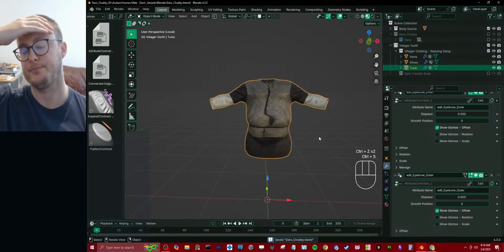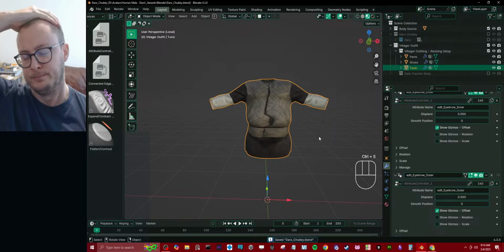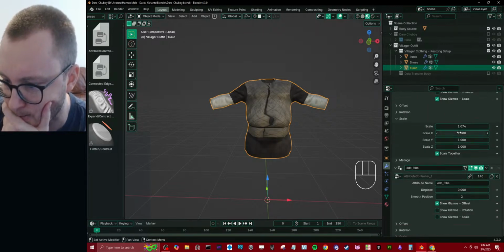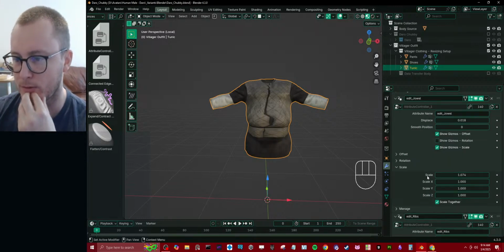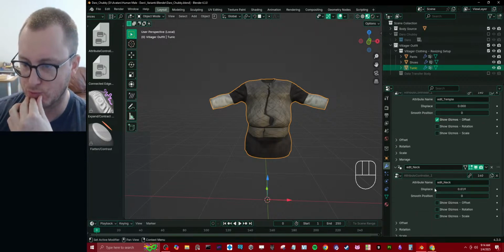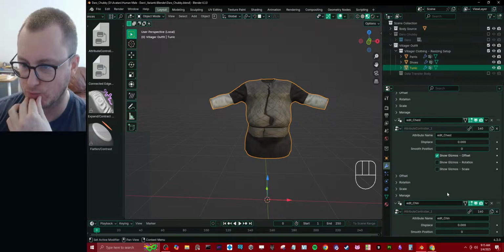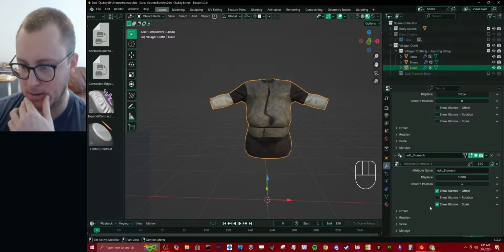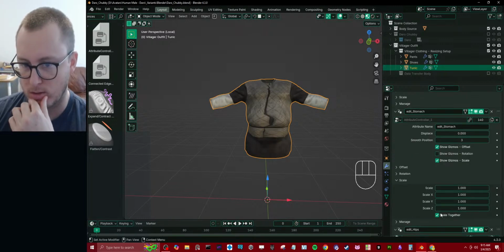It's the scaling on stomach. Most likely the stomach right here. If we go to scale, it's worse.